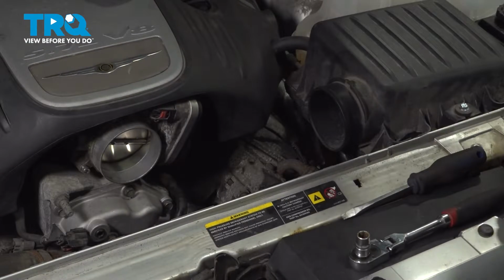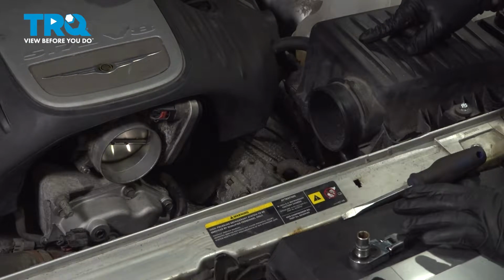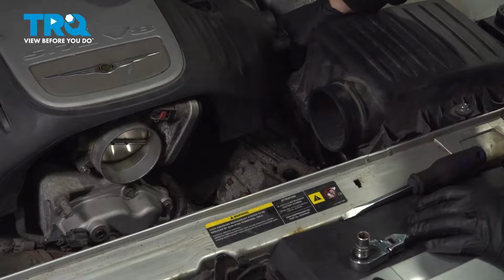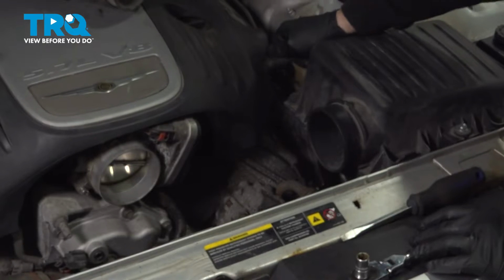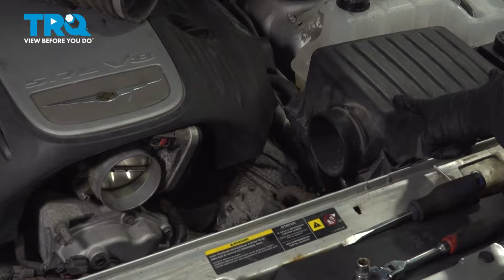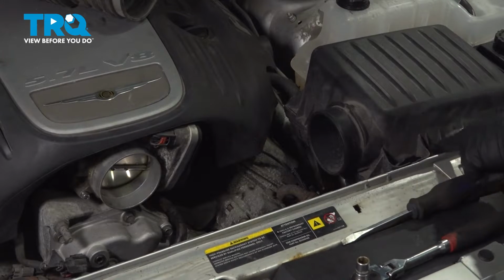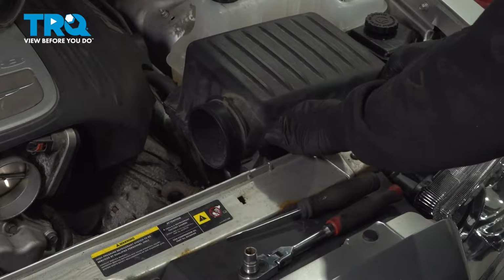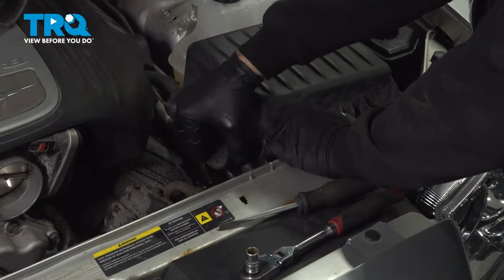Set that aside. On the back side of our air intake box here, there's a vacuum hose. Simply just go ahead, pop that off. I want to go ahead and remove this upper cover here for the air box. There's two little spring clips on the front. I want to go ahead and press in on those there. Unlock that lid.